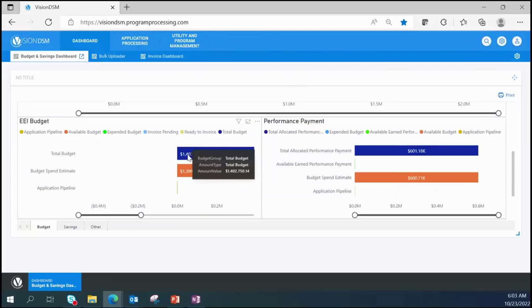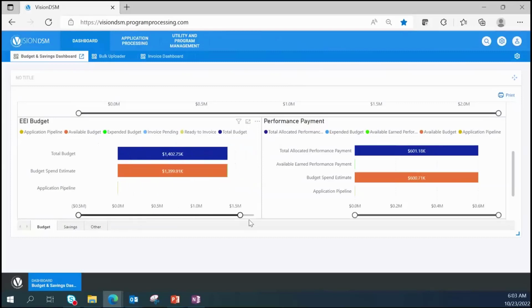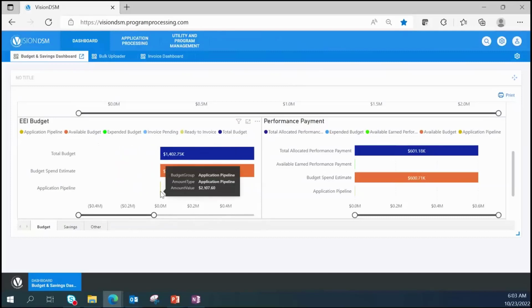You will see your total budget here. If you hover over these individual bars, a pop-up will show you the exact amount, which may be needed when you have smaller amounts. Additionally, feel free to drag and drop these scroll bars to zoom in and out on these budgets. Especially in the beginning, these amounts might be really small, so you likely will need to hover over it to see the amount.